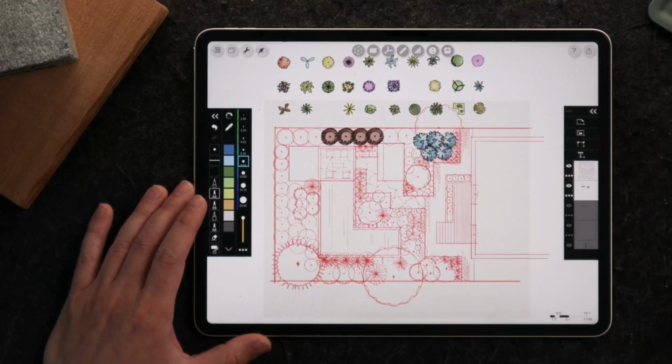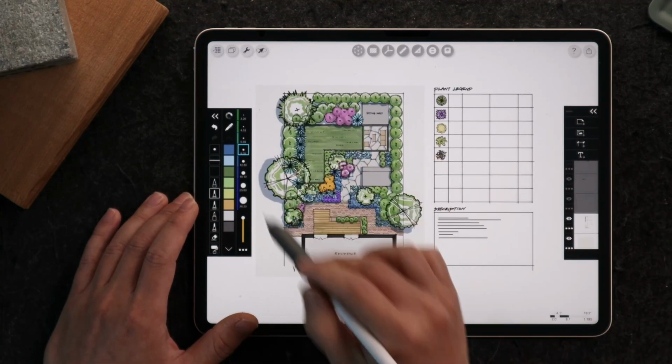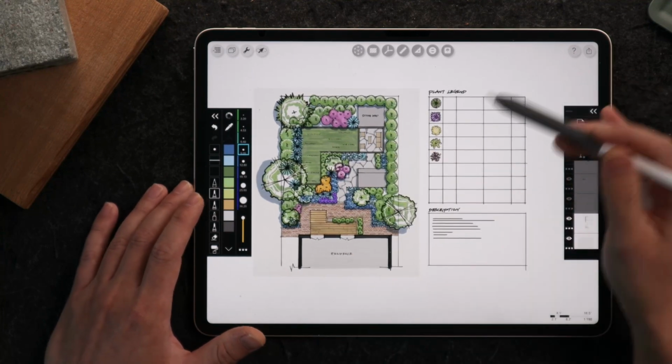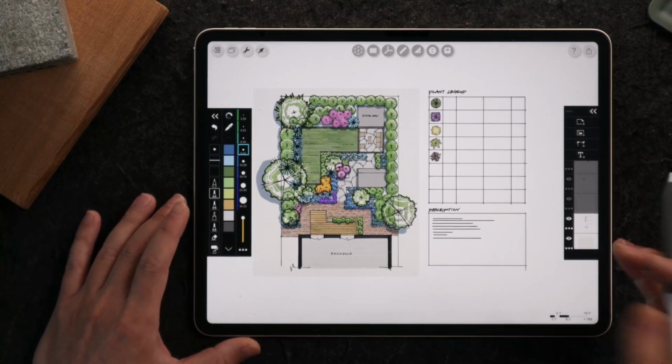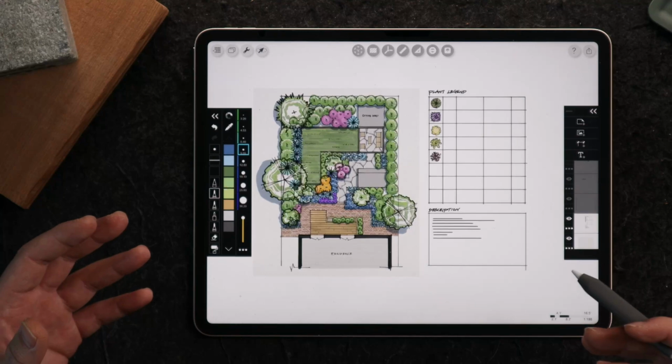Now, this brings us to our last category, which is actually exporting. Let's say we have the drawing in this orientation, and we also want to add in some plant legend, description, other things that you typically will find on a project sheet.